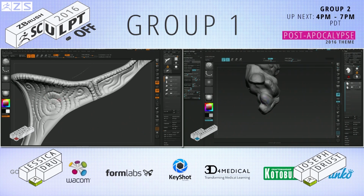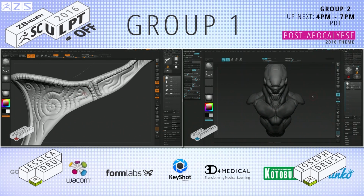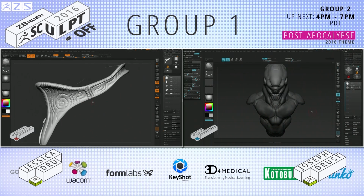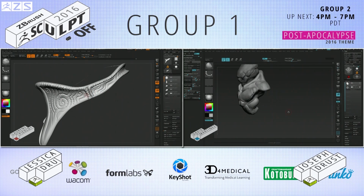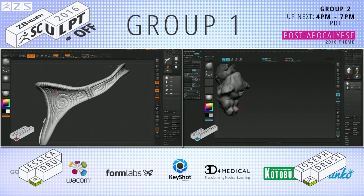We allowed the contestants to create custom brushes and bring them with them if they wanted them. They've also been using a lot of brush packs that are very familiar to the ZBrush community. So there's a whole set of Orb brush packs that are insanely popular. They give some excellent stuff. The Orbs crack brush is amazing. I use that. I think you can go find them on Gumroad and buy them. So if you do a Google search for Orb crack brush, grab those.